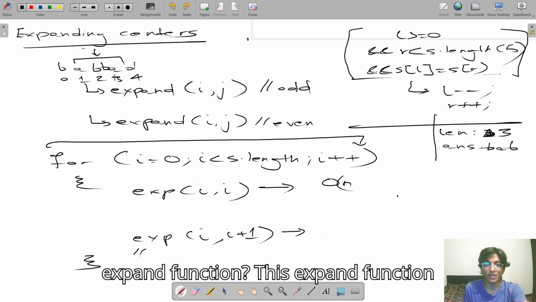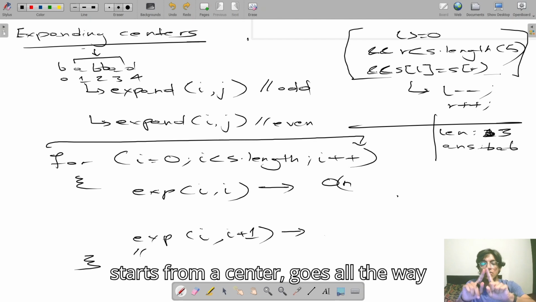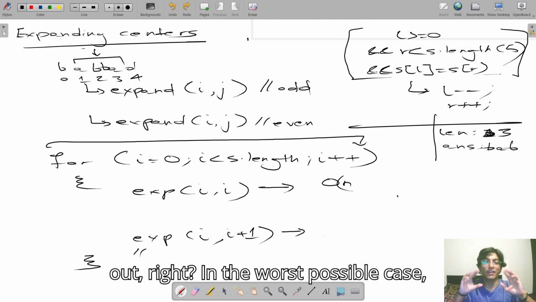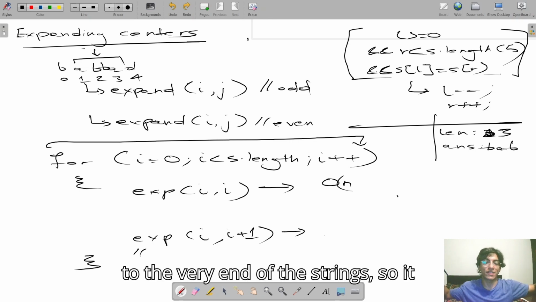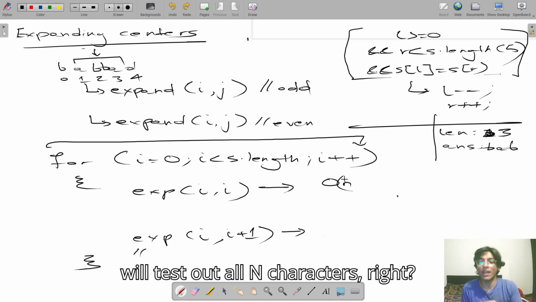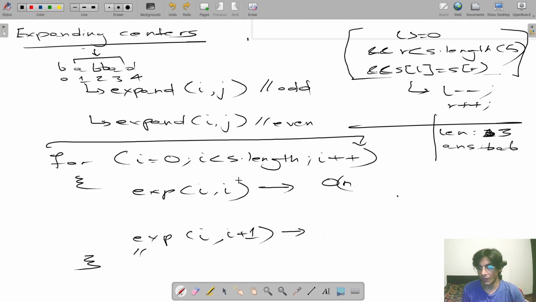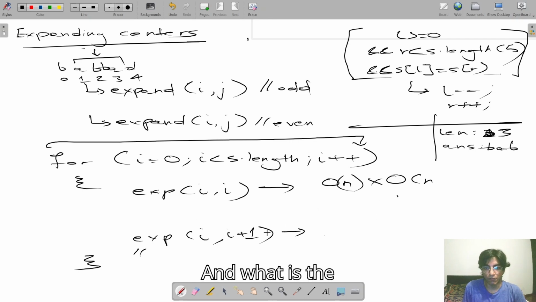This expand function starts from a center, goes all the way out, right? In the worst possible case, it will go all the way to the very ends of the strings. So it will test out all n characters, right? So that's for n into O of n again.